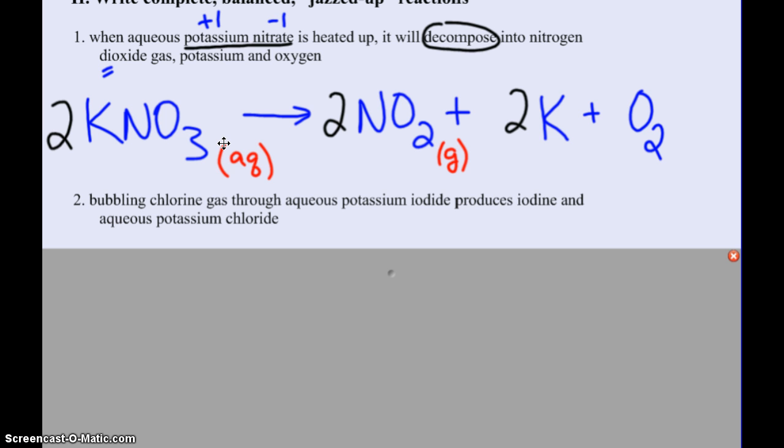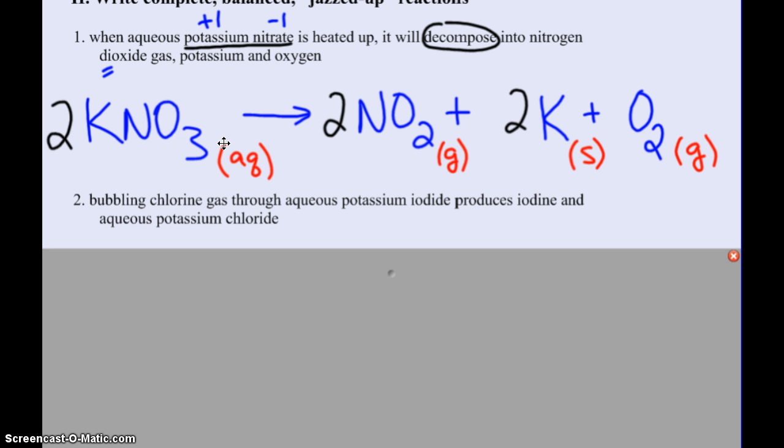Now how am I supposed to know what symbol to put there? The thing that you should do, especially when we're talking about elements, is look on your periodic table. Remember that your periodic table is color coded. If the symbol is black, it's solid. If it's red, it's a gas, and if it's blue, it's a liquid. It's at room temperature, but we assume that these reactions are happening at that. So potassium, when I look on my periodic table, is a black symbol, so that is solid. And oxygen is red, so it's a gas. And again, of course, for these you can put an upwards arrow instead of the G for gas if you'd like.